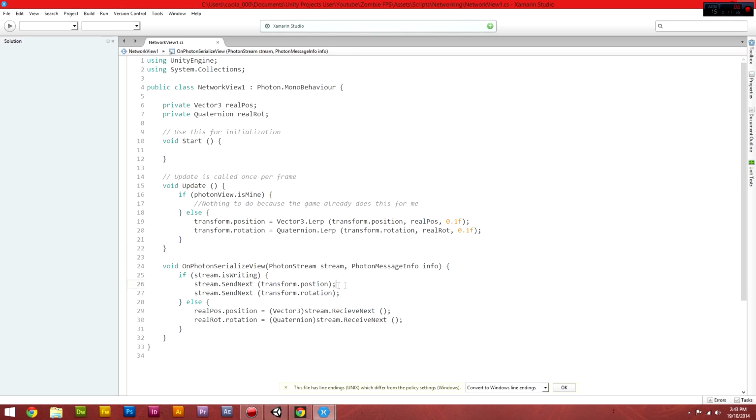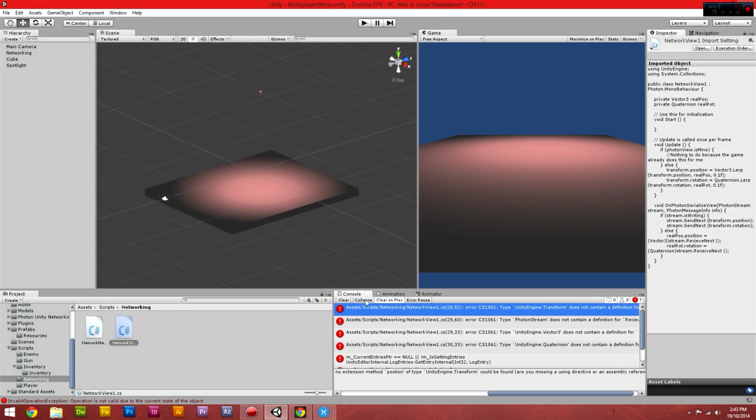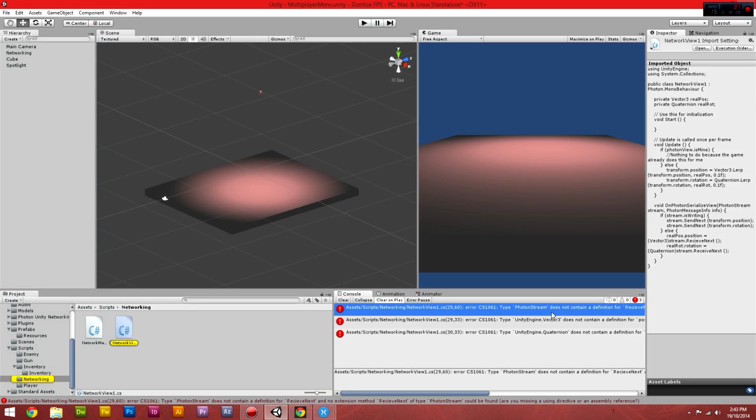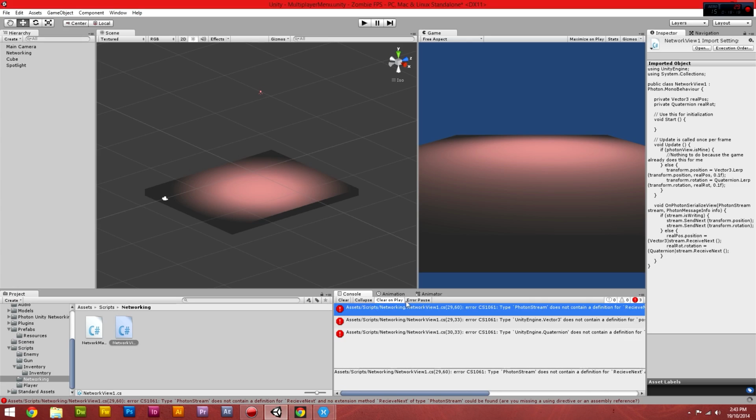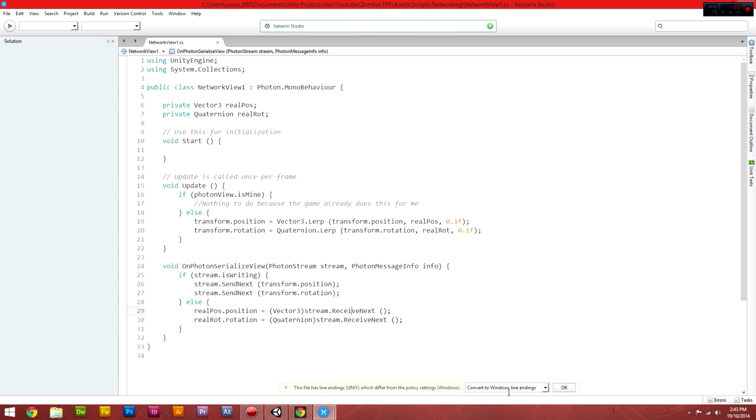Transform.position. Jeez, autocorrect saves my ass. PhotonStream does not contain a definition for ReceiveNext. There we go. Vector3 does not contain a definition for position.